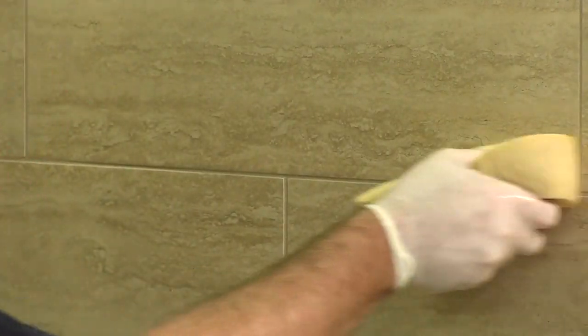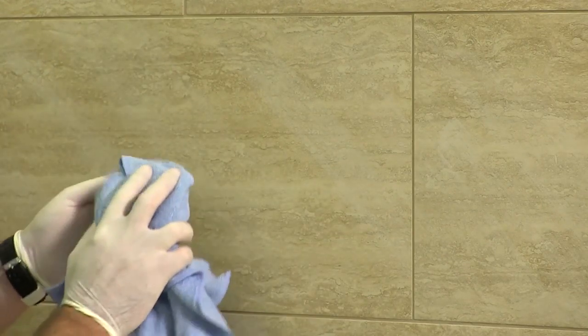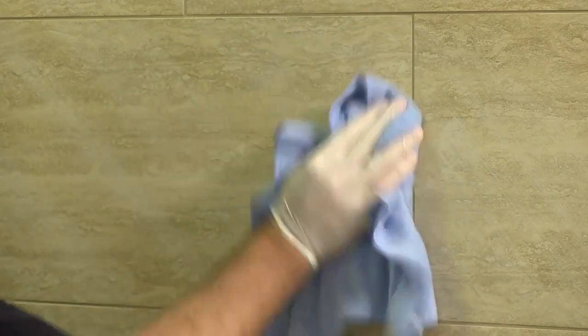With the sponge, strike the joints, ensuring an even finish to the surface is achieved. Please ensure that the sponge is only damp throughout all of the aforementioned process, as excess water applied at any stage can have a detrimental effect on the grout finish. Although several washes have been carried out, a slight film may be left on the surface of the tile. This can be removed after a couple of hours with a microfiber cloth. Simply buff the surface of the tiles, removing the residue.